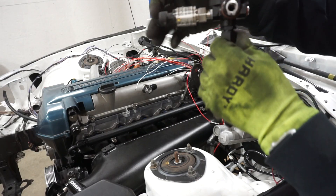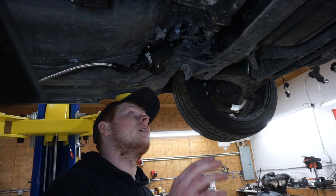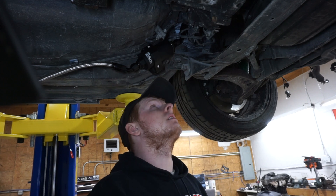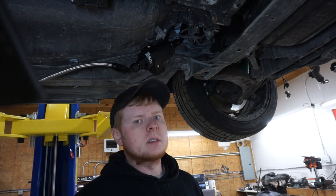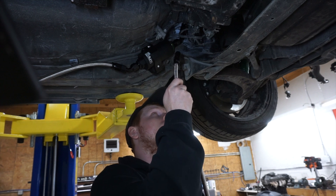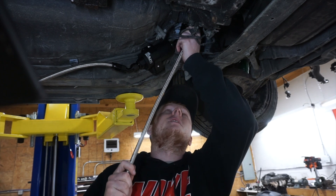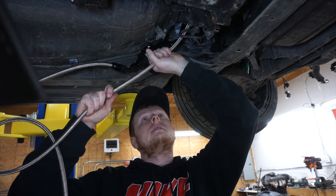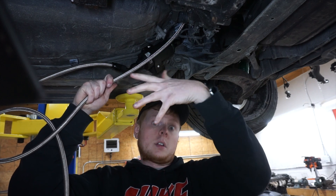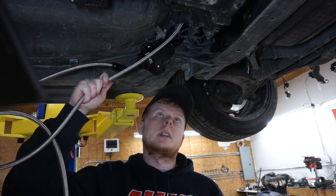I'll have to swap the side on the pressure sensor — it's hitting the block. The fitting for my return line is way up there; there's no way you'd be able to get the line on there and tighten it up. So what I'm going to do is pull the fuel pressure regulator out of the car, attach the line to it, and have it come down somewhere next to the filter. I'll put a union in it there so you can disconnect the fuel line from below and actually pull the engine out easily. I don't have the union so I just ordered one — it's going to be two days.